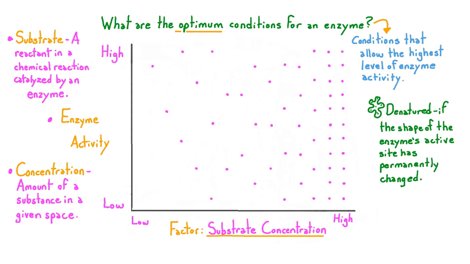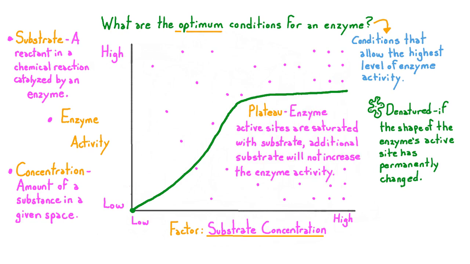First, if we start with no substrates, we're not going to have any chemical reactions. But as there's more and more substrate, the enzyme's going to find more and more chemical reactions to catalyze. But it's going to get to a certain point where, like when you walk in a bakery and you're really hungry and you feel like you could eat everything right now, but it just can't happen. You can only eat so much so fast. So the level of enzyme activity levels off at that point.